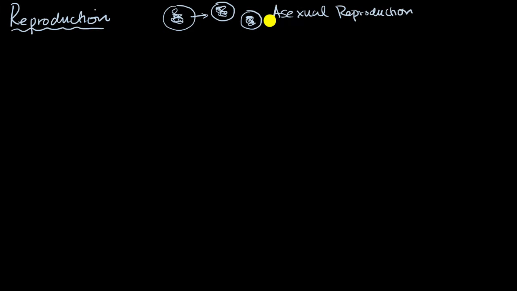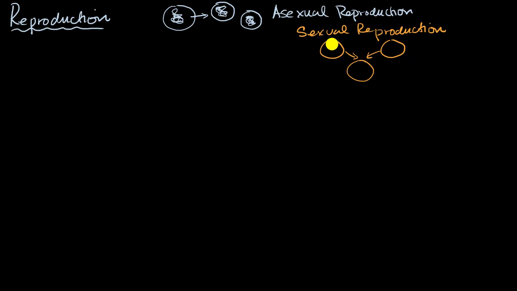So the next question is, what is sexual reproduction? This is where two organisms, or at least cells from two organisms, need to get together in order to produce a third organism. Here is a cell from one of the organisms. Let's say that cell is from the mother. It could be an egg cell. Here's a cell from the other organism. Let's call that organism the father. This would be a sperm cell. And when the egg and the sperm get together, when they fuse together, they have genetic information from both parents, and that new cell can become the offspring. And if sexual reproduction sounds familiar, it's because that's how you came to be.